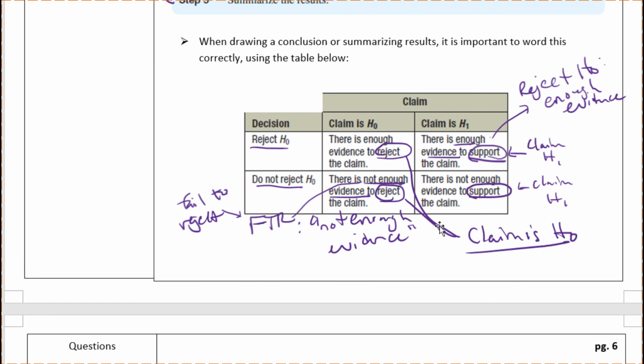Okay. So those are some keywords. We'll be practicing these in the last few lessons. I just wanted you to have the table so that you have it, and we can refer to it when we do the summaries and the conclusions. All right. So these are the concepts, guys. There's a lot of concepts here. But we will be using these concepts throughout the unit. We will be constantly referring to this process, and we'll be doing more practice as we go along. All right, guys, I hope this helps, and I will see you guys next time.